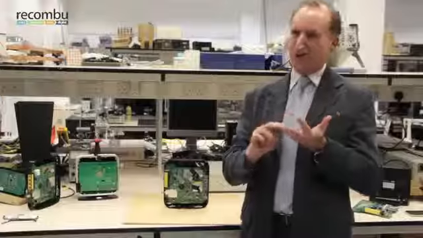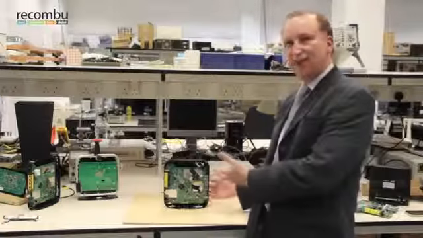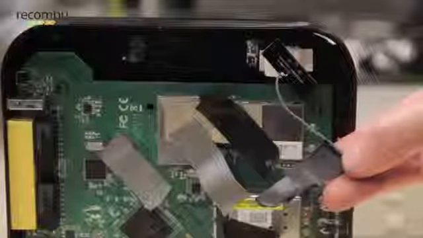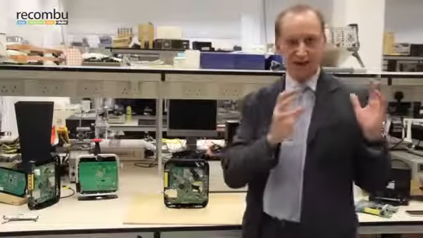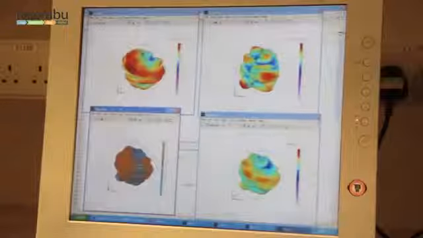At the university, with our anechoic chamber in particular, we've developed a process where we can rigorously and repeatably analyse units. We start by tapping into the units, pulling the cables off and injecting our own signals into each of the antennas. In an anechoic chamber, here on a wooden board, we can spin the antennas in all directions and measure with a reference antenna the signals coming out, both power and polarization. From that, we can build up these beautiful 3D colored pictures that show how the antennas radiate in each of the units.